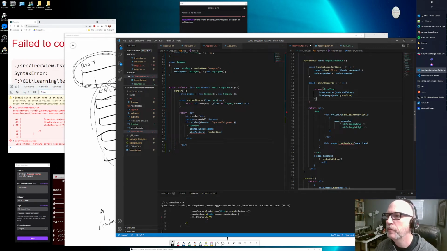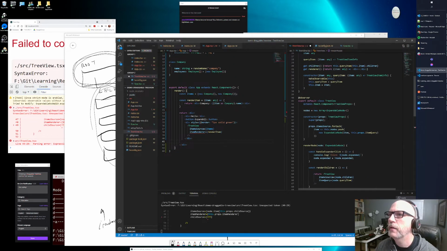So we say node dot query item. Actually, we can just do this, node dot render, since all that stuff is there.